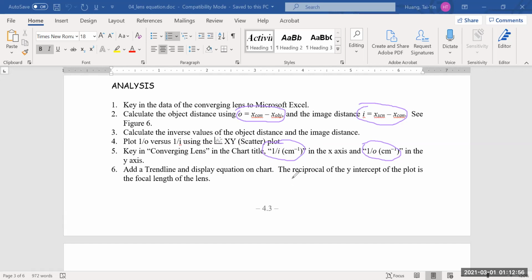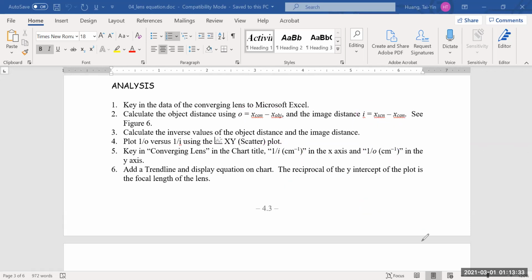If you remember, 1 over I plus 1 over O is equal to 1 over F. So when you plot 1 over O versus 1 over I, the inverse of the intercept is going to give you the focal length. So from there you can figure out what the focal length is. That's basically what you want to do for the first part.